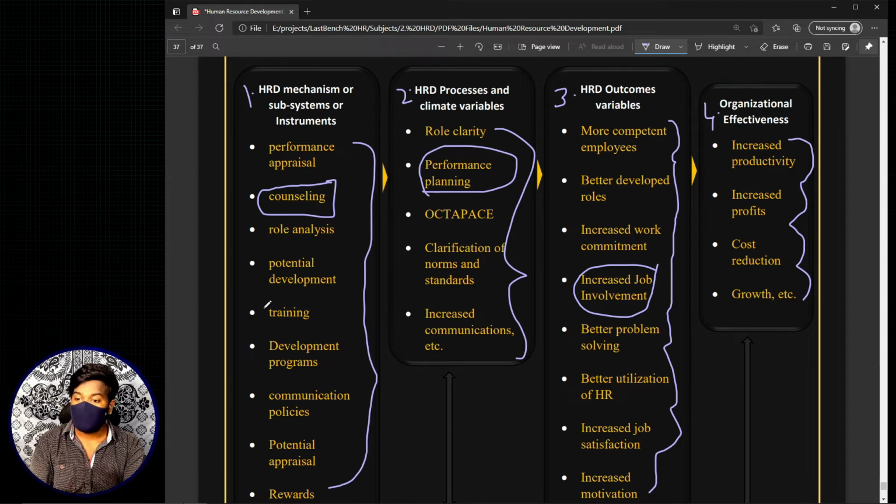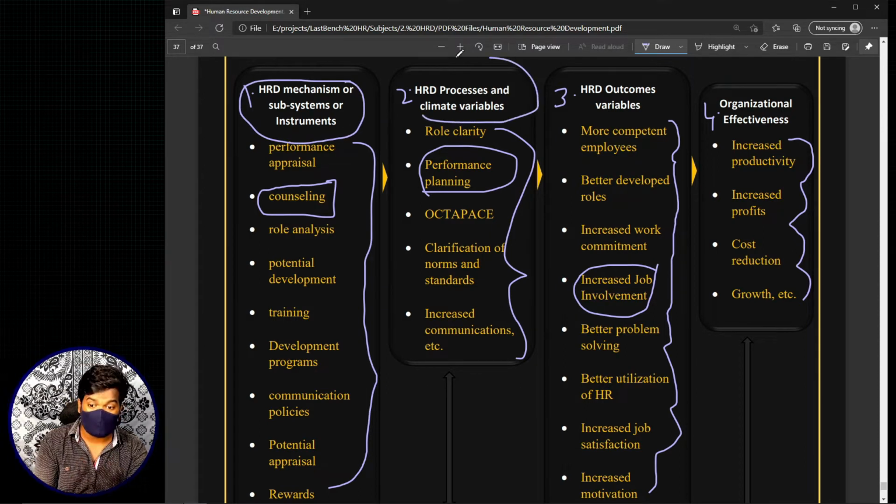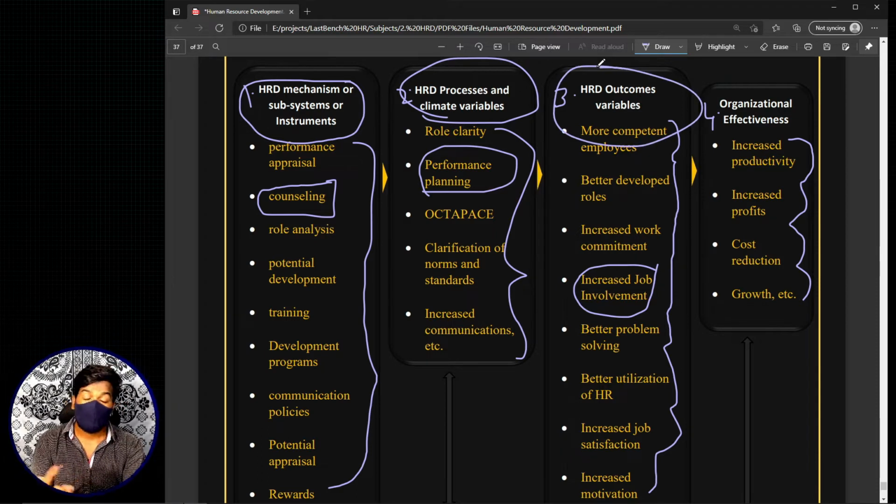Or you can say that usage of these HRD mechanisms in an organization will result in certain HRD processes, which will in turn have certain HRD outcomes, which further will have an impact on the organizational effectiveness or efficiency, right?